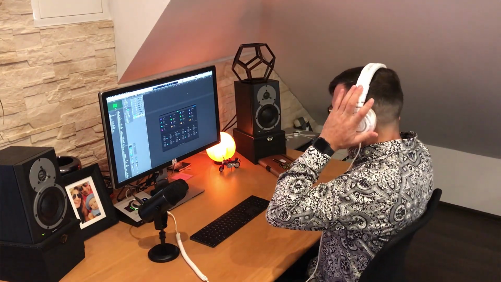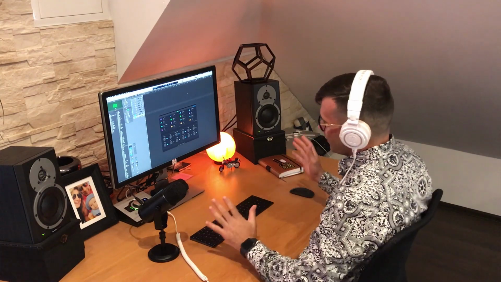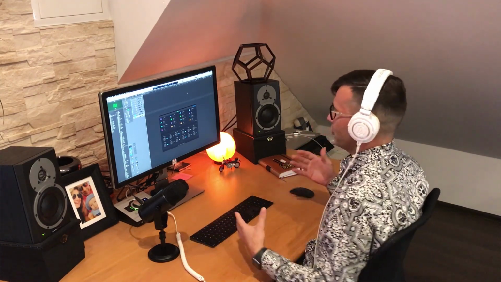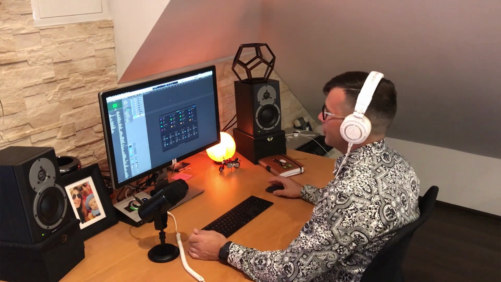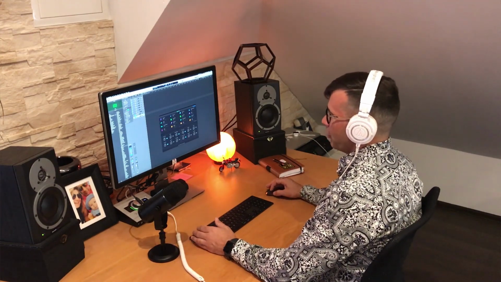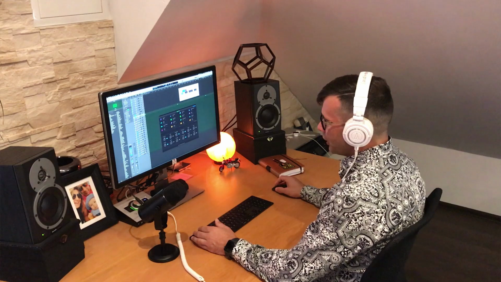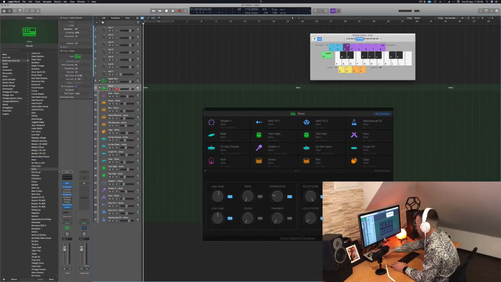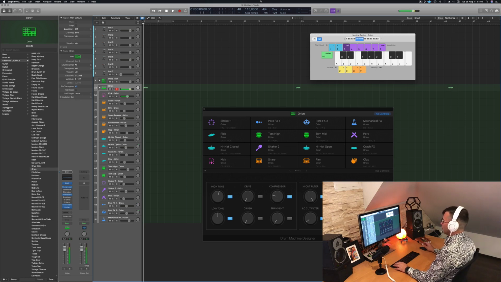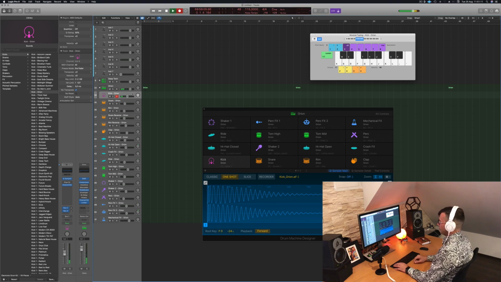So I have some ideas. When I set the BPM, for me it is setting the tone for the session. If I put the BPM to 135, I'm not gonna make some deep techno. So now it's 115. I'm browsing the new kits for the Logic Pro X Drum Machine Designer, and I found this one, which I think, I have to be honest with you guys, is more like a trappy kind of thing, but I don't care because it doesn't really matter. A kick is a kick, and now we're gonna go and record a kick.